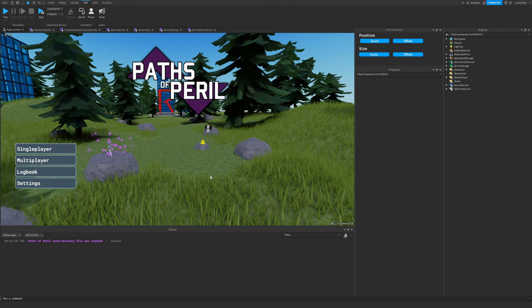Okay, this is just another little devlog update on the game I'm working on, which was in the previous devlog if you've seen it. I've changed the name from Risk of Roblox to Paths of Peril, and changed up the logo slightly as some of you recommended to avoid using the name Roblox and the logo in the game, since it apparently goes against the terms of service. So I went and checked, and you were right.